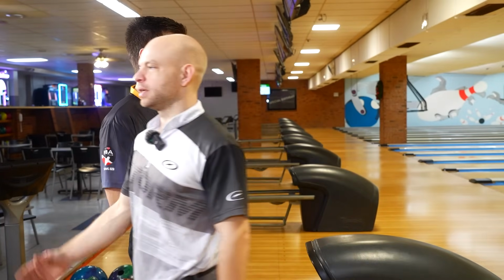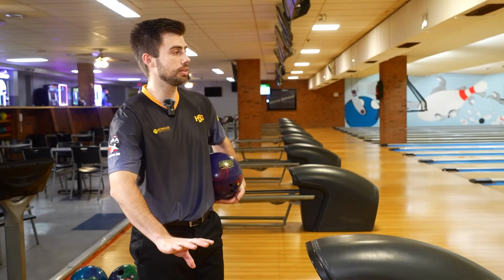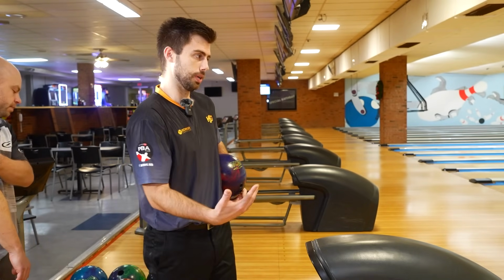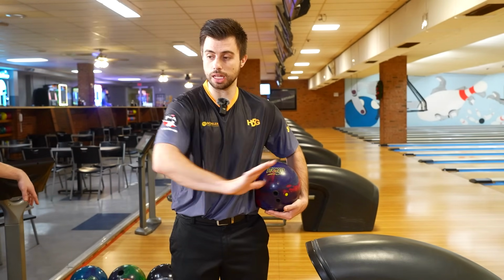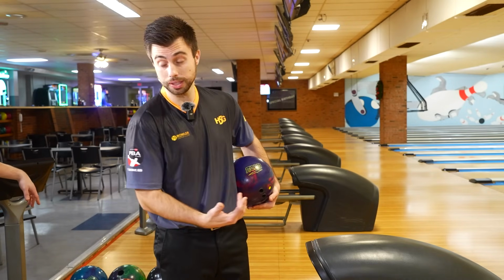A little forced. So now when we're playing left and creating more angle, you can see that the ball is not freely hooking as it did those first few shots. Yeah. We got a little transition going on here. And also when we're playing left to right, like ball's starting out left, getting right and trying to come back, we're leaving a lot of junk. We're missing the head pin, in fact.